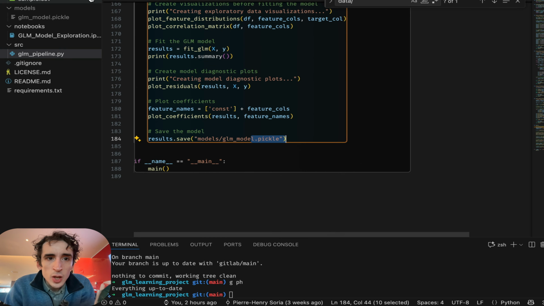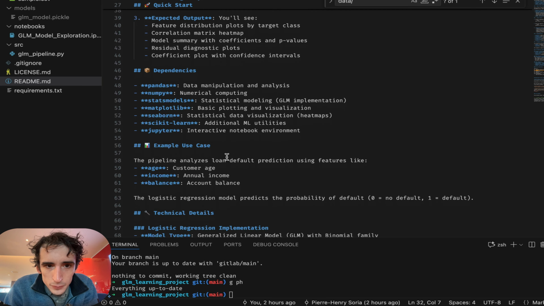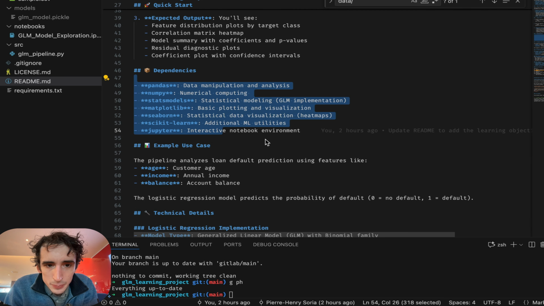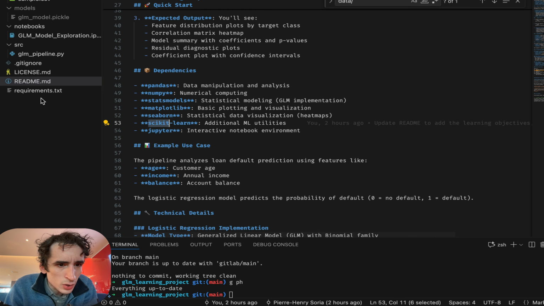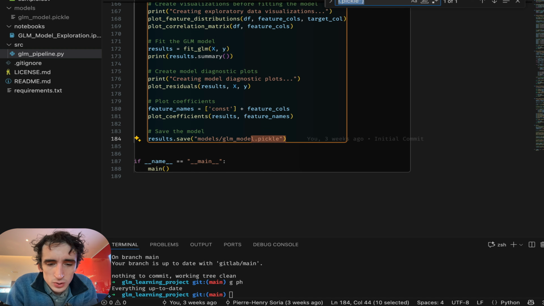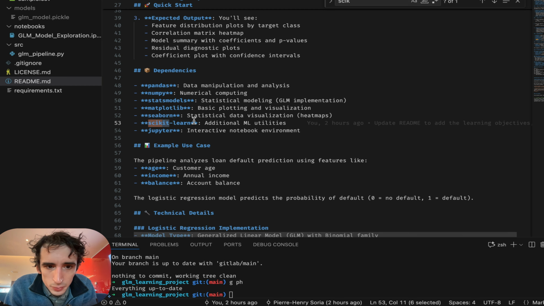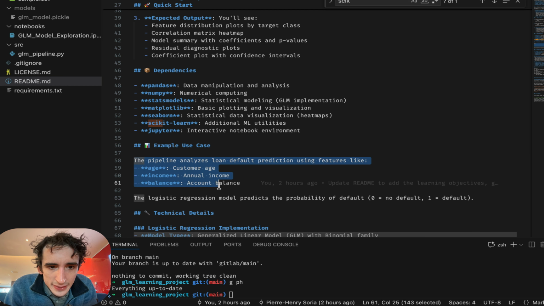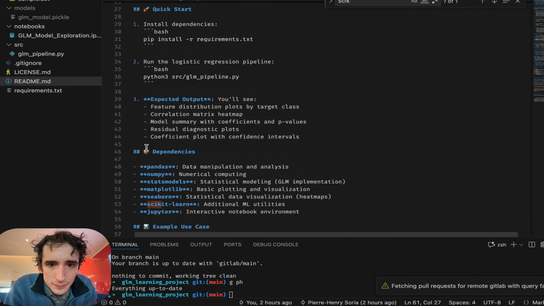Also, something quite interesting and good to know: for all of the dependencies, I asked ChatGPT to write all of them. Scikit-learn, I'm not sure we use Scikit-learn, to be honest. Or do we? Scikit-learn is also used to train models. Oh no, it doesn't look like we use Scikit-learn. Probably that was a mistake, because we don't use it at the moment. Those are the columns of the use case of the example.csv data.